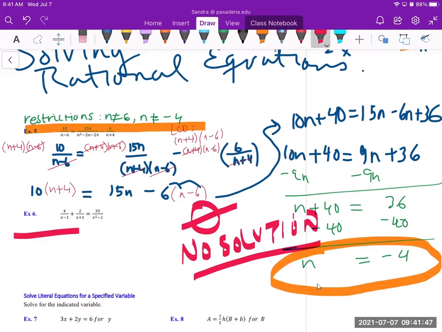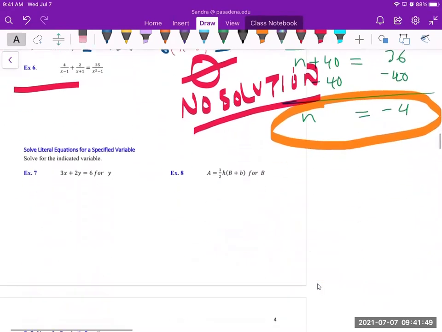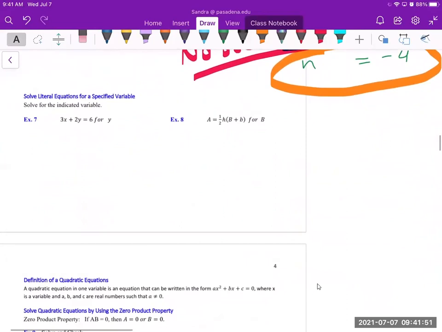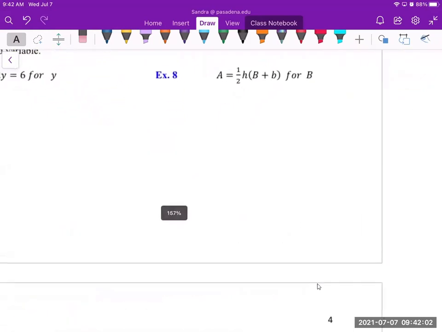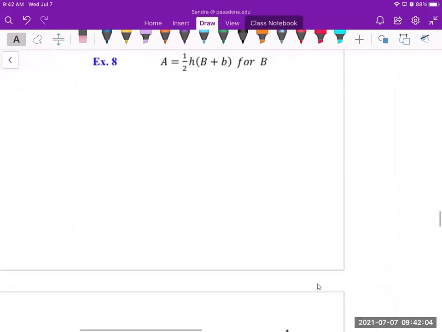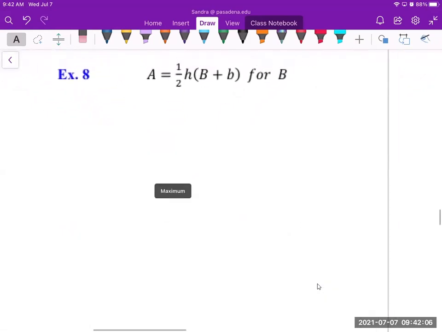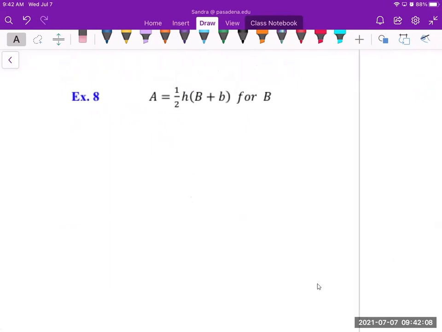Okay, example 6 will be left to you. I'm going to do one example here, and the other example will be left to you as well. We have solve literal equations for an unspecified variable. Literal equations are super important for students who are going to be taking more math, students who need to continue with calculus and so forth. And we work with a lot of variables. So you gotta have the ability to be able to solve for different types of variables.